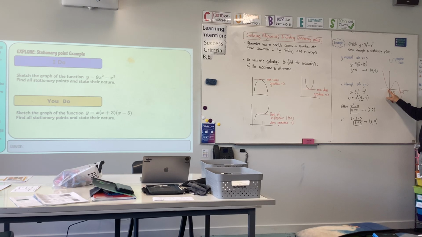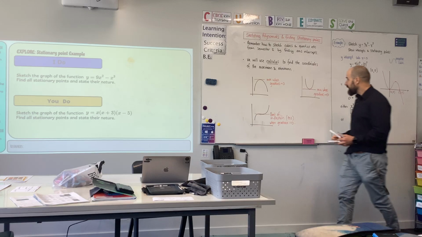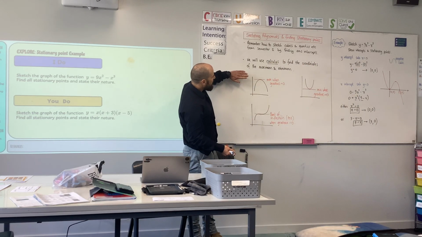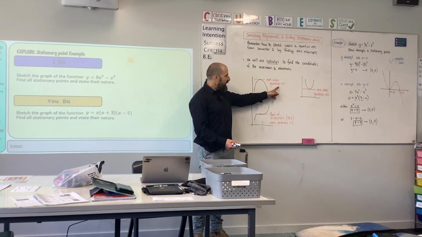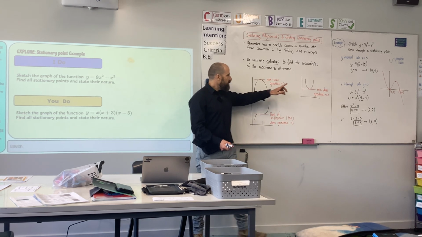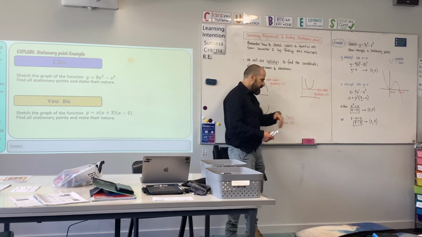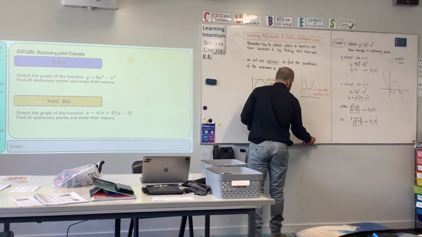So how do you find the points if the gradient at both of the turning points is 0? Let's actually have a look at that right now. We're now going to find out the turning points because we know that the gradient is 0 when it's a maximum. We know that the gradient is 0 when it's a minimum. So would it be the same answer?